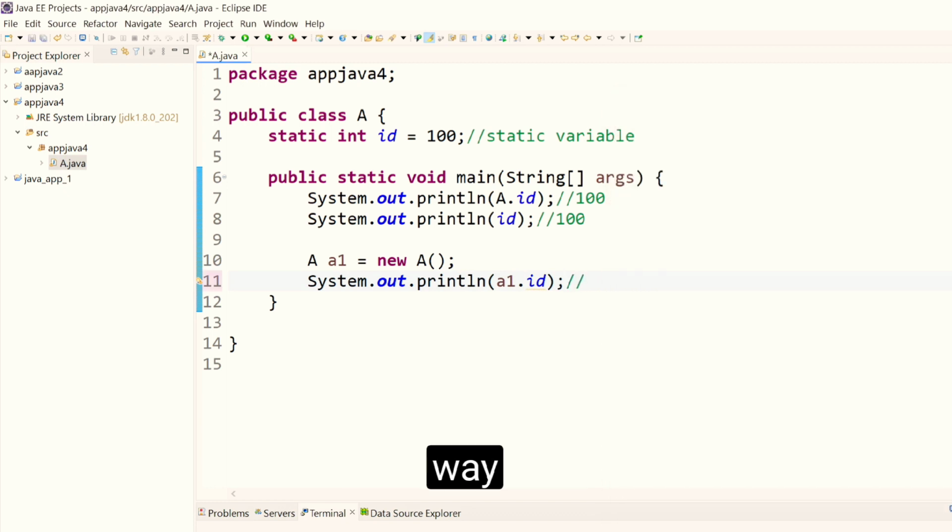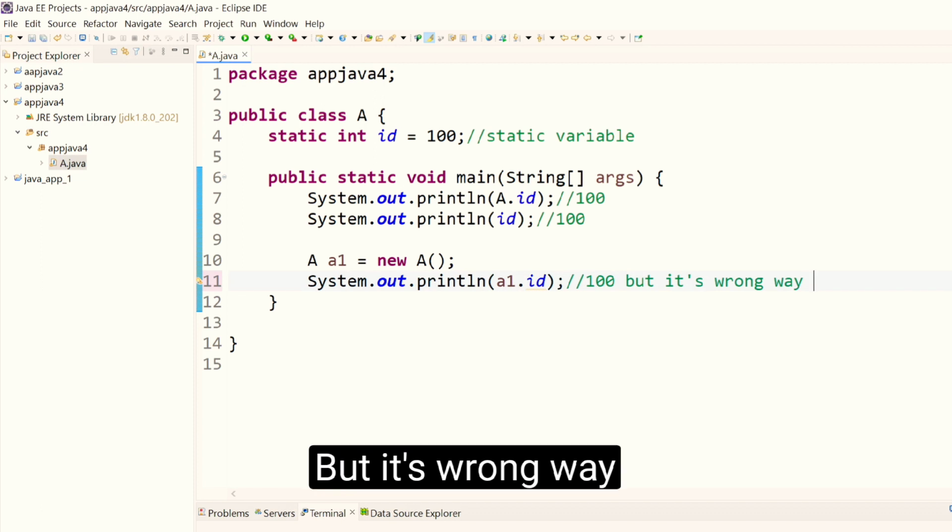But it's the wrong way, though it will not give an error.